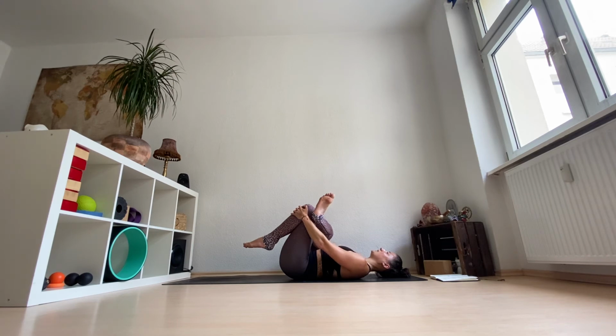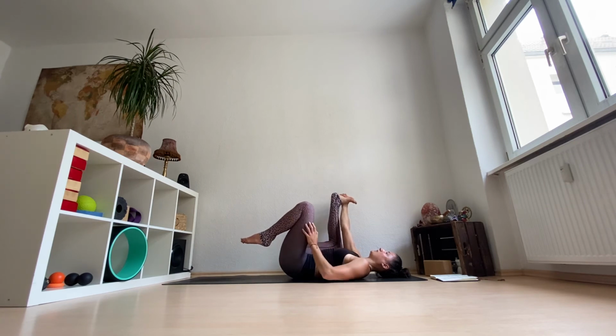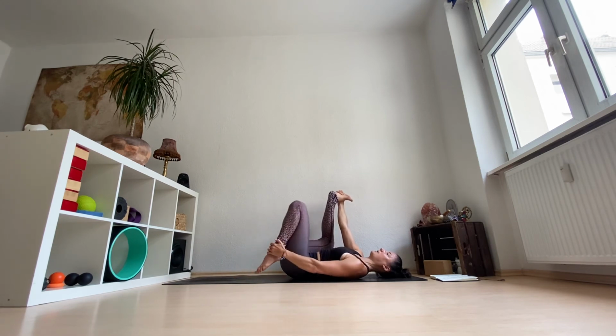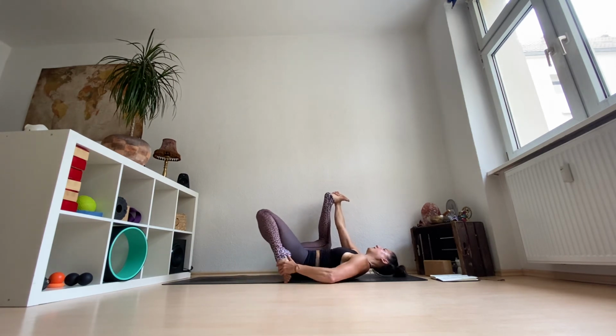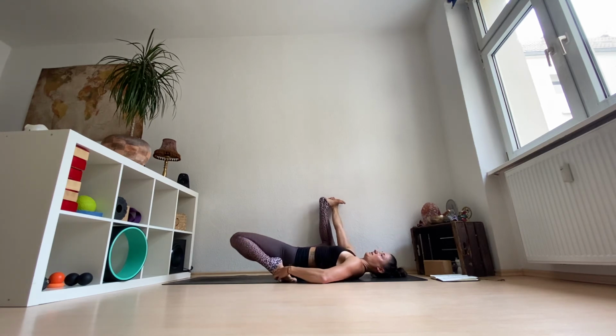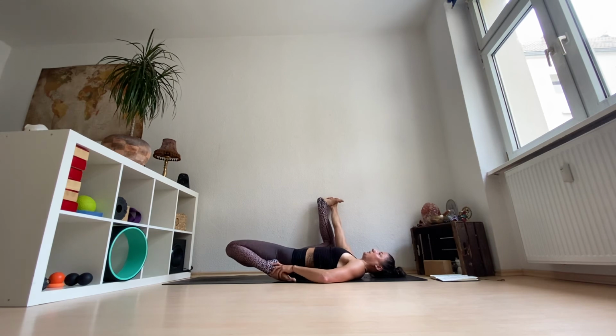Before you release, take the right hand to the right outer edge of the foot, open the right foot into a half happy baby. You can just place the left foot down, or you can take the foot next to your hip to have a half saddle pose here. But that's also just an option, as this stretch is way more intense.